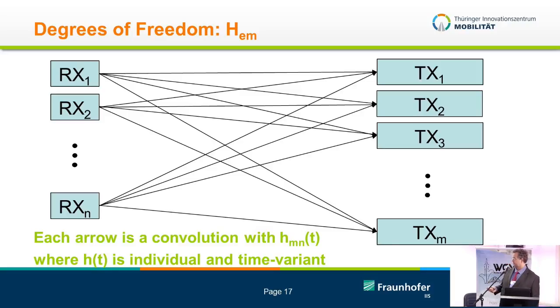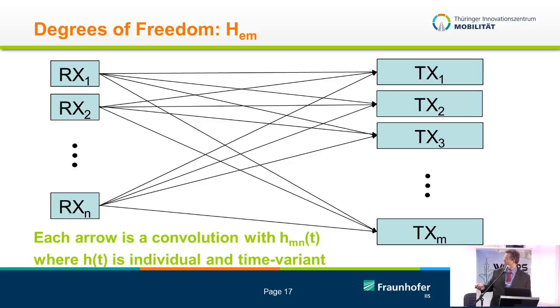The next thing, however, is your processing of the emulation or of the channel model that you put in there as a tensor. This is a 4-dimensional tensor. You have an input dimension, a set of inputs. You have an output dimension, the set of outputs. You have a time dimension, because this is a time variant system. This is basically slow time, t. And you have a short time or frequency, if you want to look at it in a frequency domain, for the impulse response of the channel.